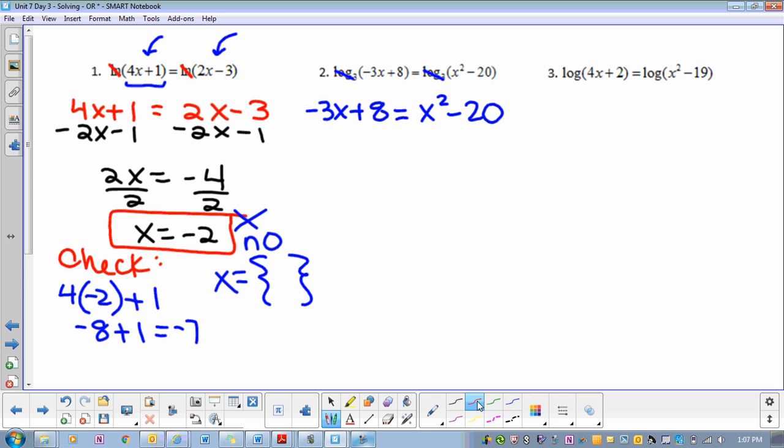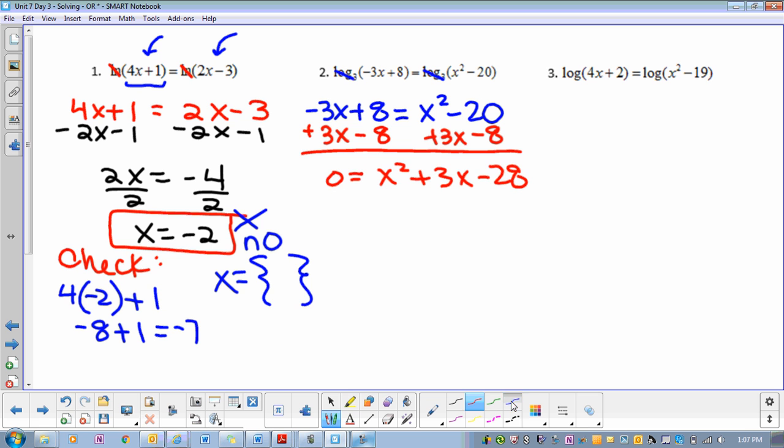So you see how there's an x squared, you see how there's an x? How do you solve this? Factor. Yes. Make it equal to 0. This is a trinomial. You need to factor and do the mini equations. So then you have 0 equals x squared plus 3x minus 28. So then that gives me what? What are two numbers that multiply? -4 and 7.